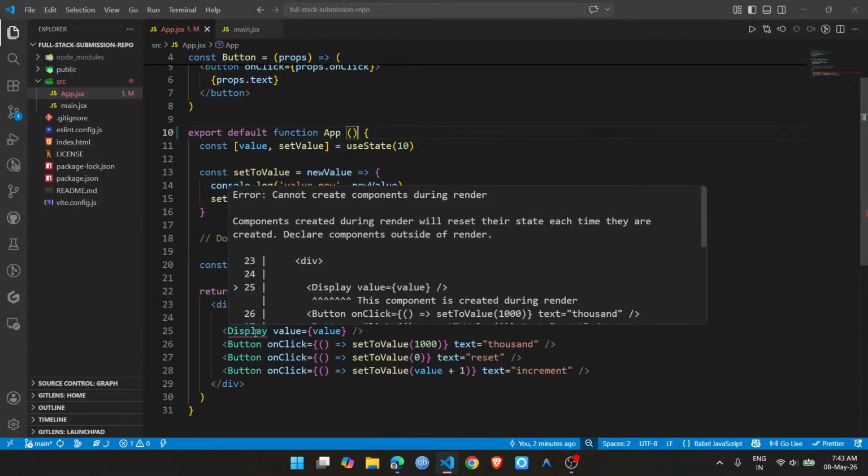So it's giving me that this component is created during render will reset its state each time it is created.